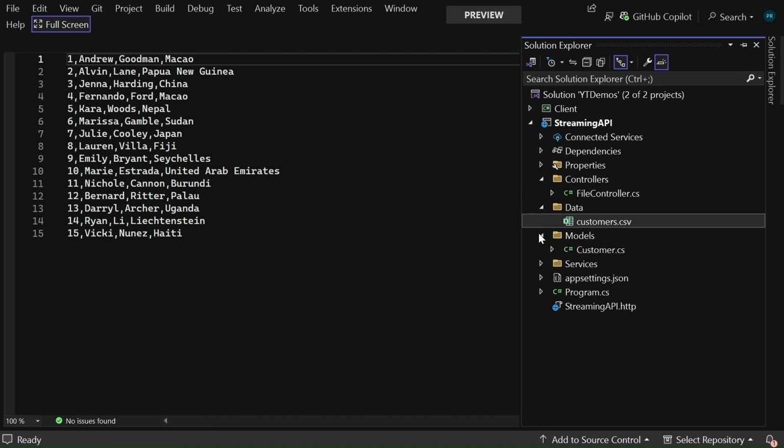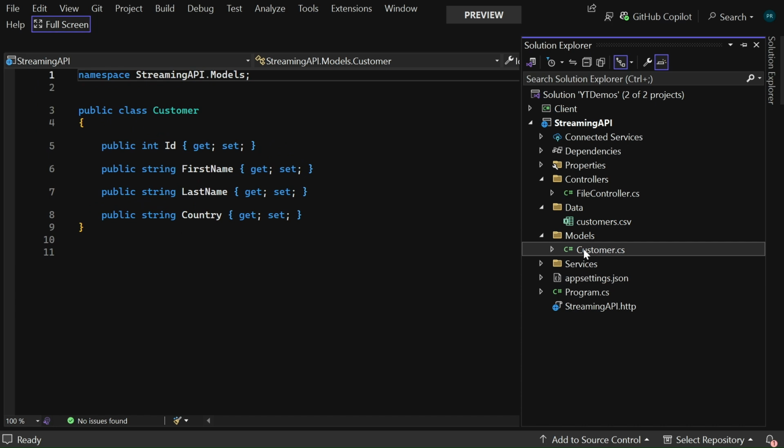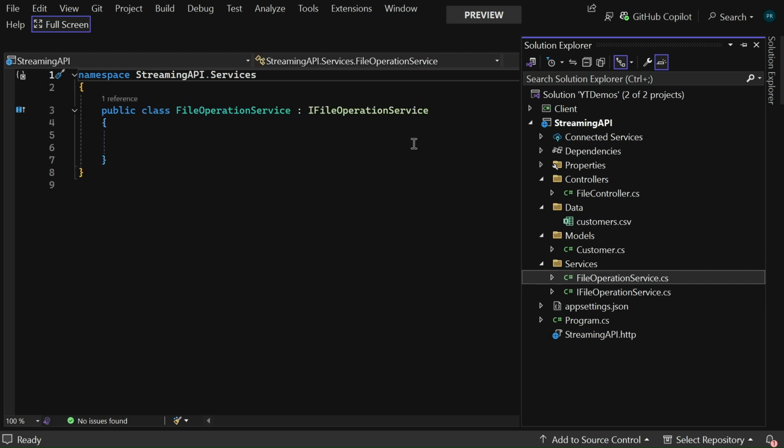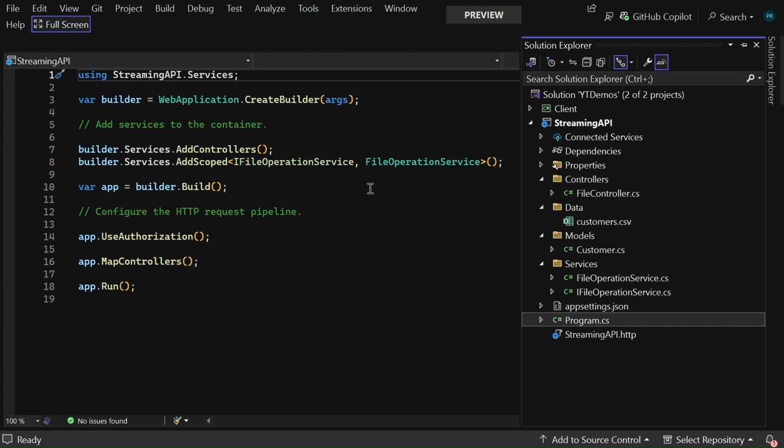In the models folder, it contains a Customer class with ID, first name, last name, and country as properties. In the services folder, it contains an interface named IFileOperationService and a class FileOperationService which implements the IFileOperationService interface. In the Program.cs, you can see that I have added the IFileOperationService as a scoped service into the dependency injection container.